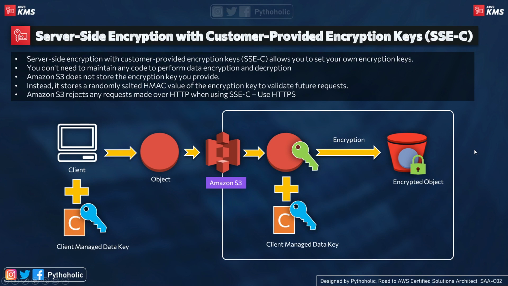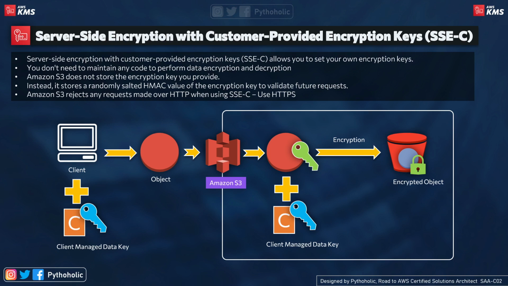The third one is server-side encryption with customer-provided keys, or SSE-C. With SSE-C, you manage the encryption keys and Amazon S3 manages the encryption. That's the difference here from the above two, as you are in charge of managing the encryption keys and AWS manages the encryption. AWS writes to disks using the encrypted data key that you have and decrypts using the same key when you access your object. So once again, server-side encryption with customer-provided keys allows you to set your own encryption keys.